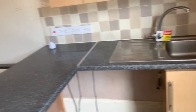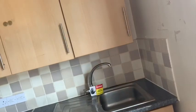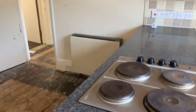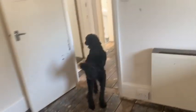Here's a bit of a new kitchen. But this would be nice in here with a cover, little table and chairs there. Fridge, washing machine. Obviously I need to get the cooker sorted out. Love the high ceiling. What do you think, Ollie? I thought it was going to have all furniture and everything in here, so it is a really quite pleasant surprise. Ollie!